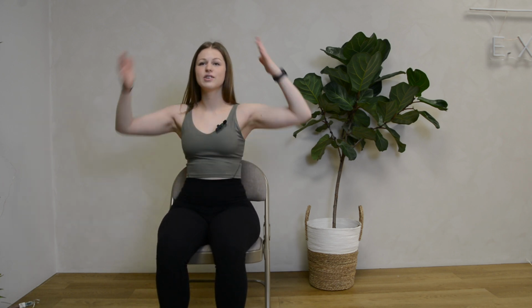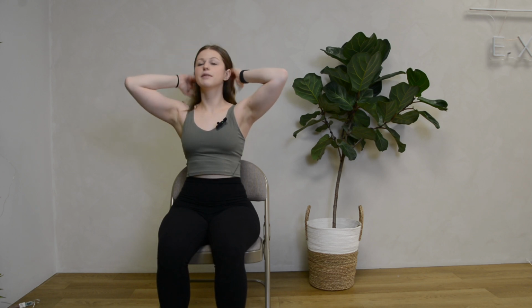Breathing. Inhale to one side, exhale to the other. Do one more each direction. And then we'll come back to center. Hands can stay here or they can come on to the top of your head. Whatever feels better. If you have shoulder problems, you can just keep them down here.